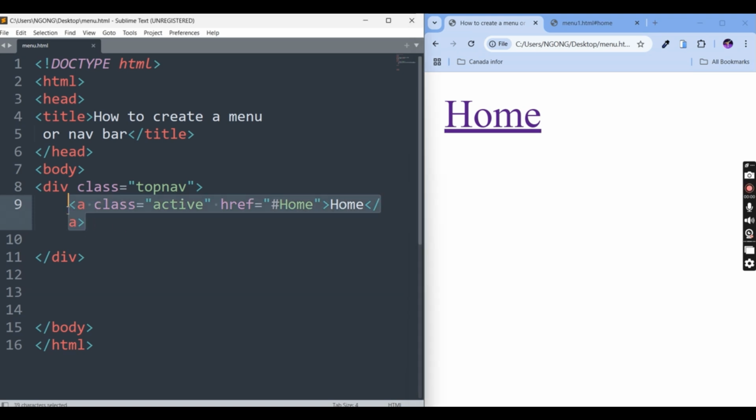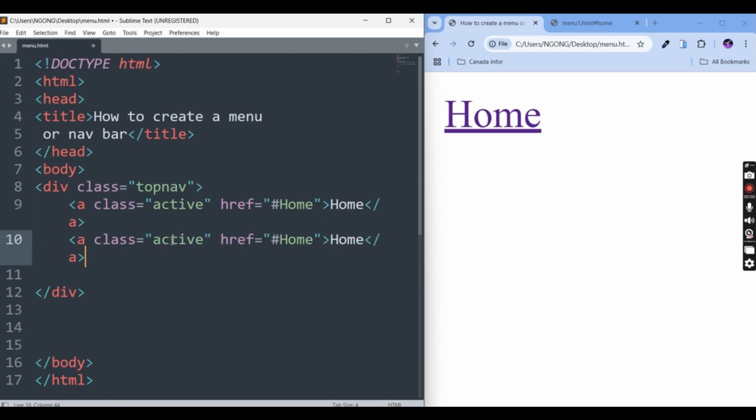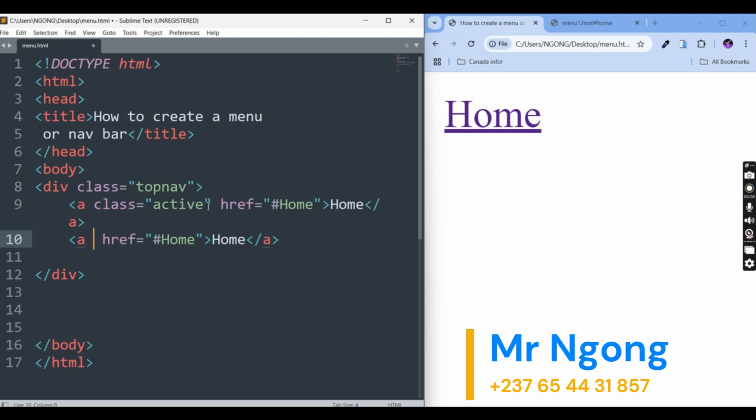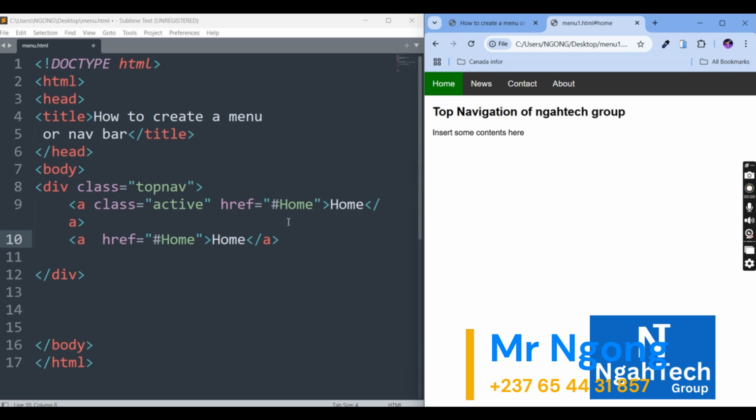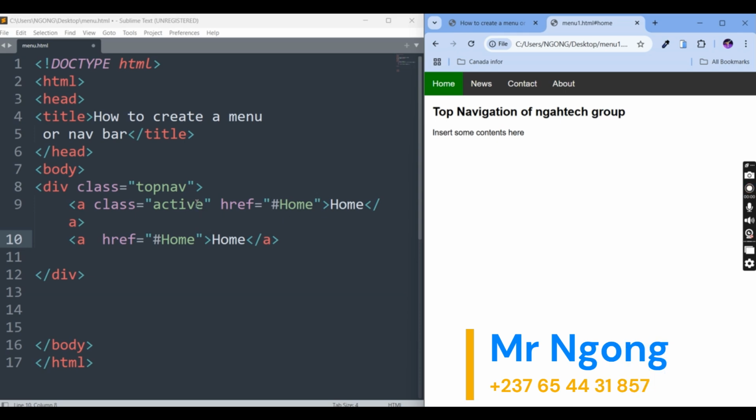So what we are going to do now, we're going to duplicate this. In this second one, we're not going to give a class. The reason why we're giving this one is because we want to style. Notice that when the browser loads, automatically this one is active. The green color is active on the home, indicating that we are at the level of the home. We are giving this one a class, so when we are making references, we'll see how we can style it to make sure that it's actually at the home. So here we are going to put this one to be news.